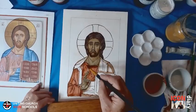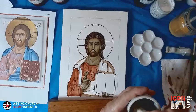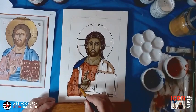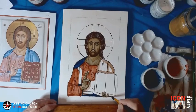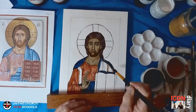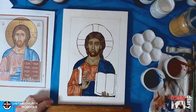I'm wanting these clothes to be darker than what Aidan Hart has used, but one of the reasons for choosing that model was that it is not very fussy. It doesn't have a lot of lines in the clothing. So of course, for working with people painting their first icon with our school, this is better than having a sort of fussy area to deal with.